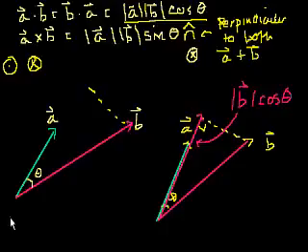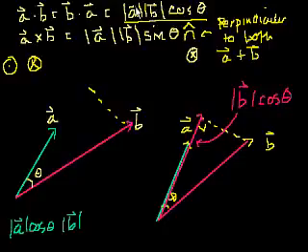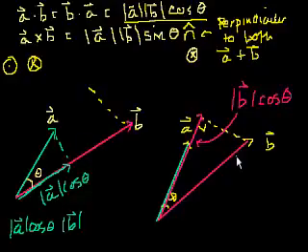You could view the dot product, and I did this in the dot product video, as A cosine theta times B, right? Because these are all scalar quantities, it doesn't matter what order you take the multiplication in. A cosine theta is the magnitude of the A vector that's going in the same direction as B, or the projection of A onto B. So this vector right here is the magnitude of A cosine theta. And they're actually the same number. If you take how much of B goes in the direction of A and multiply that with the magnitude of A, that gives you the same number as how much of A goes in the direction of B, and then multiplying the two magnitudes.